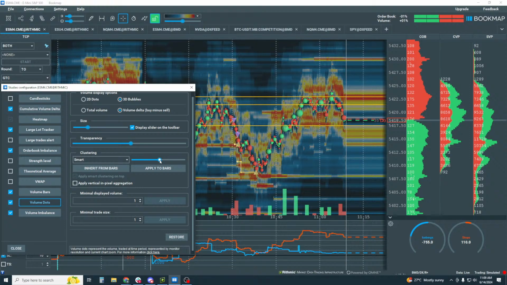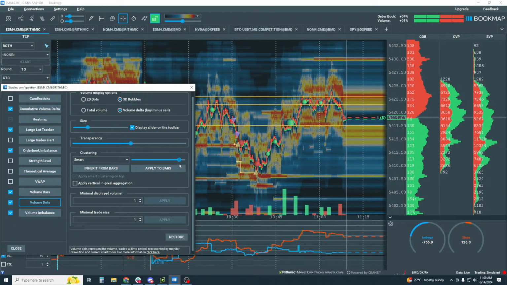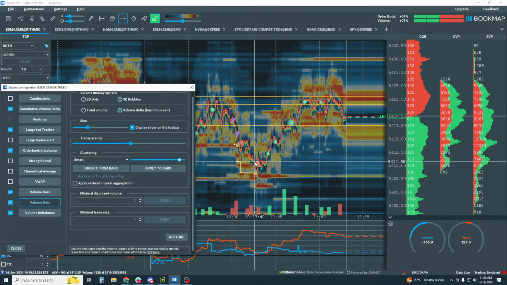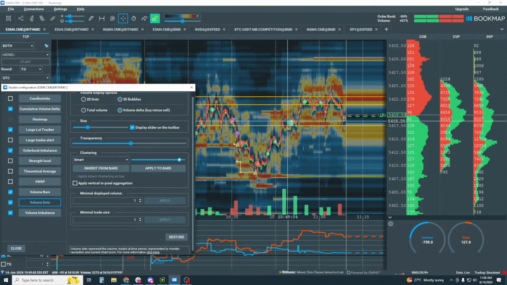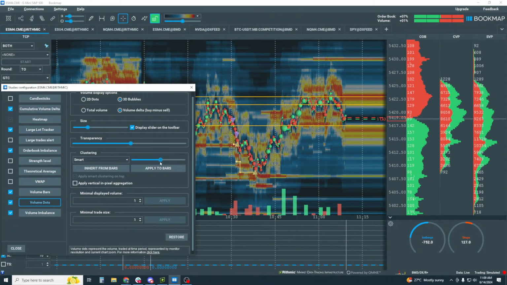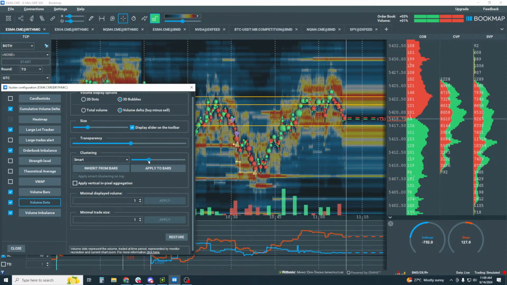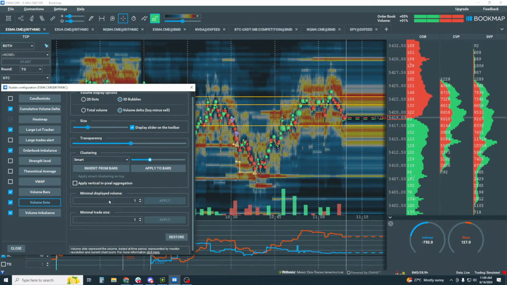This is basically all I do, and I'll just play with the slider a little bit. If I go all the way to the extreme right, you can see that clusters quite a bit of data, and then just shows very few volume dots in here. So sometimes that can be helpful for traders. I usually like it somewhere maybe a little less than half. That's it. There's other settings and filtering down here, minimum displayed volume or trade size.